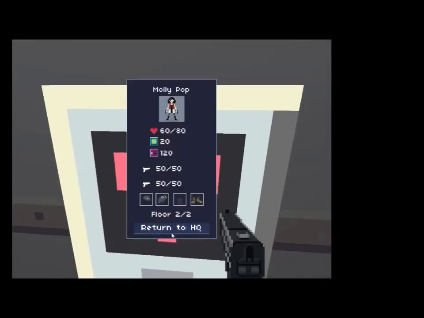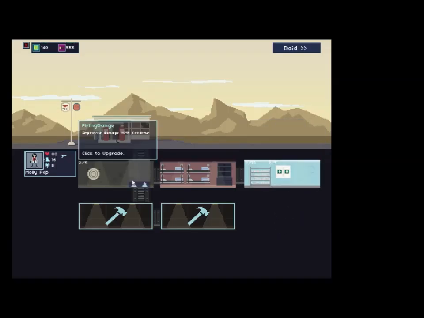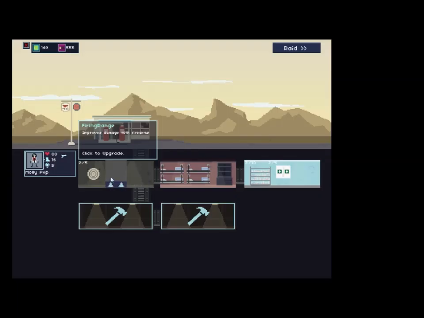Alright, so that dungeon's done. It looks like we do have enough time to do the next one, although I think we'll probably be heading into the 3-floor dungeons after this. Alright, can I do anything? Well, looks like I could have done the health, which is good.